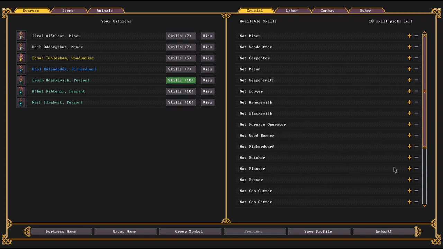Next, we like to have a farmer dwarf, which can also be a brewer and a butcher. We could also make the fisher dwarf a butcher, but we're not going to because we're going to do something very fun with the fisher dwarf. I'll explain that here in a second. So, I'm just going to make this guy an adequate butcher and do his skills later.